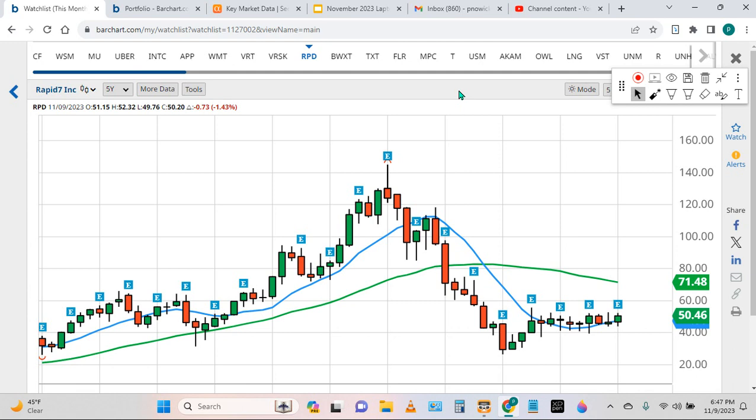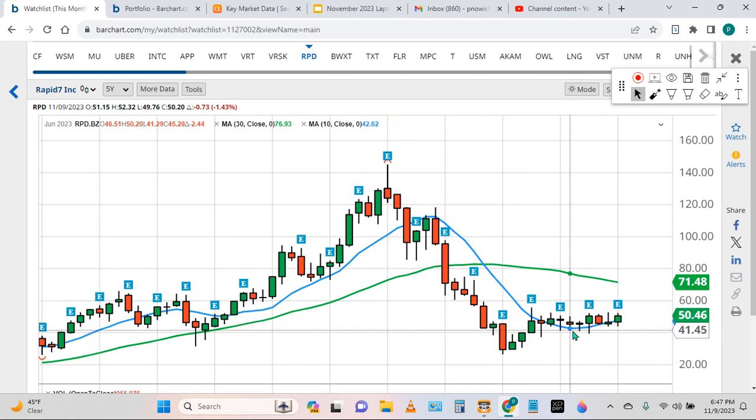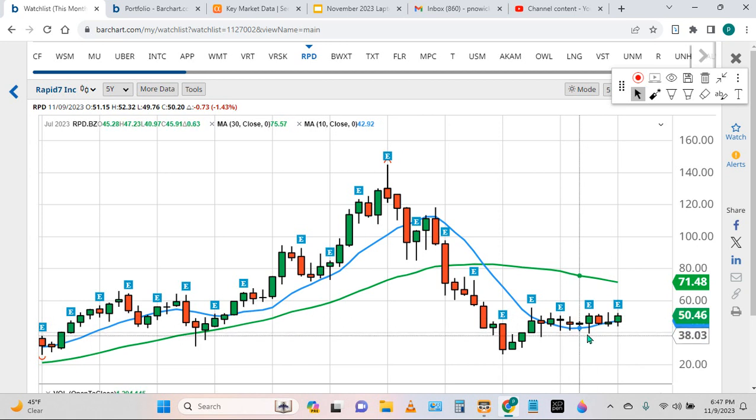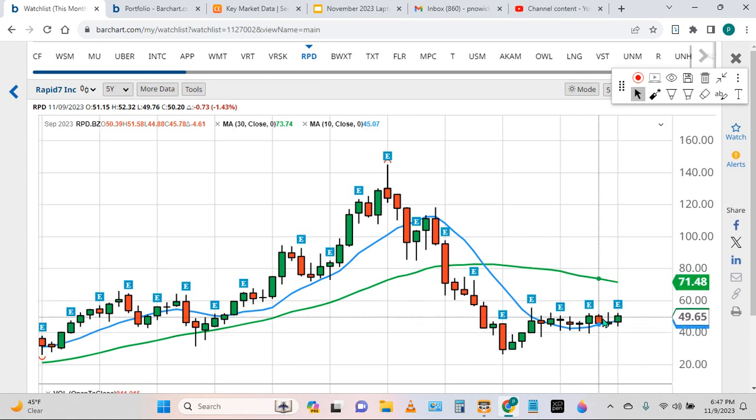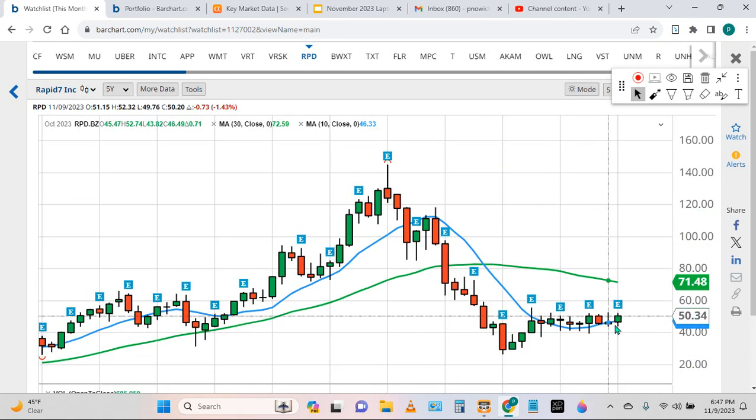Rapid7, symbol RAPID. Early stage 1, I should say late stage 1 after a stage 4 downtrend. So this is in consolidation. This is indecision. Buyers aren't willing to pay more, and sellers are not really willing to sell. So it's just kind of in a holding pattern. It does look like we've got a little bit of some buying in November. I would say if it trades over these candles here, over maybe 53, maybe over 53 and a half, price can get moving up.